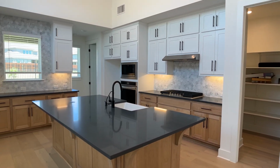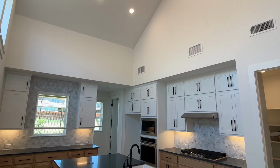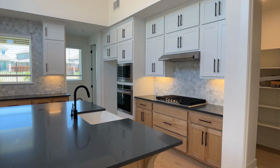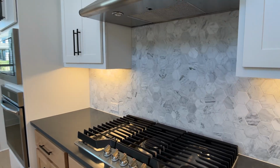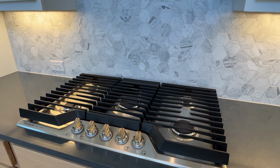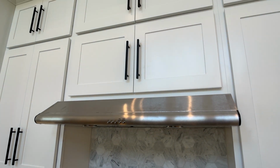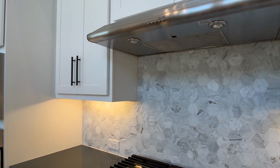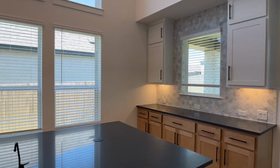Now, my name is Raj Sahu. I'm a realtor in Austin, Texas, and I've represented clients with 21 different builders, including Highland Homes, and I've done so many different types of builds here in this community. I've had multiple buyers buy in on this lot size, 45-foot wide lots, as well as in the 90-foot wide section, which is the high end of Santa Rita Ranch, and build homes that were over $1 million in this community. So I'm happy to share all of those experiences that I've had, that my clients have had in this community. But I want to first focus in on the upgrades that are here in this kitchen.